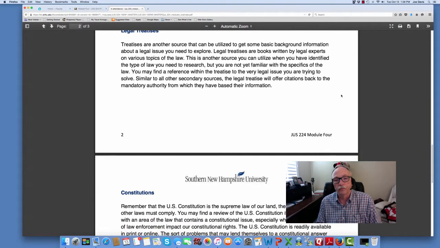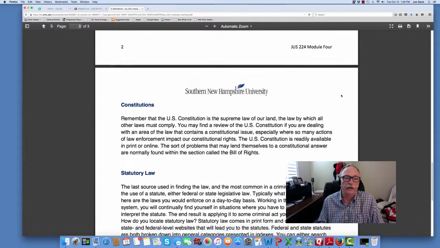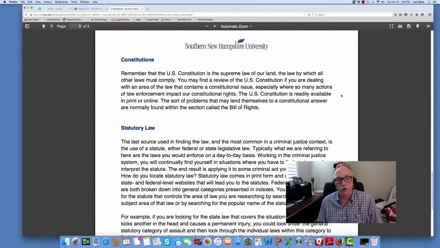So instead of trying to expand and look at an encyclopedia and figure out what's going on, you're getting tighter and tighter and tighter. Constitutions, yes, of course, the constitutions. Every once in a while a student will write that in the case where the police shove Victor's mom out of the way and search the house and arrest Victor and then seize evidence, that's a violation of the Fourth Amendment. It probably is a violation of the Fourth Amendment.